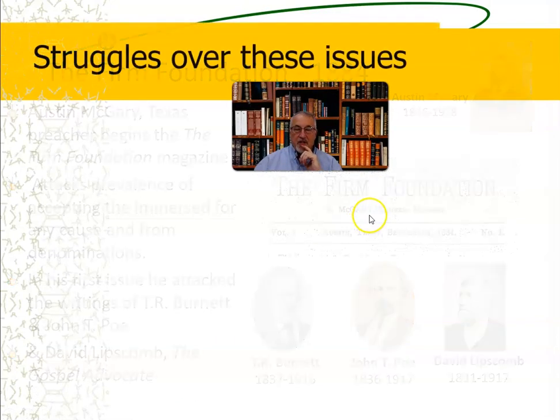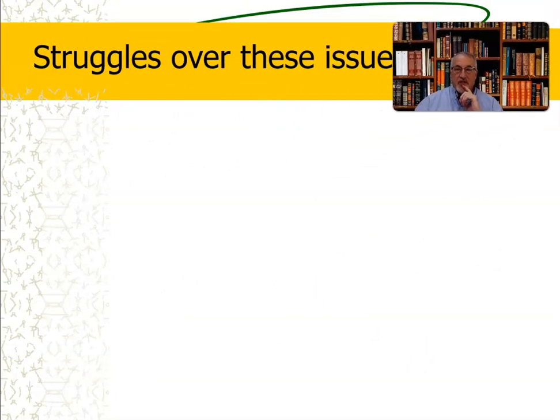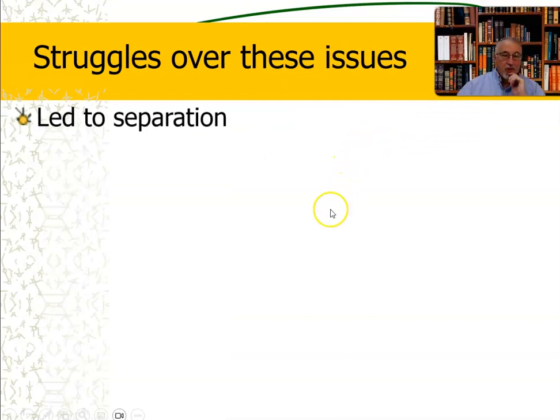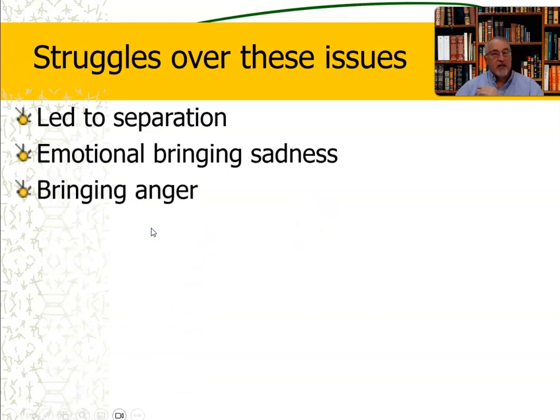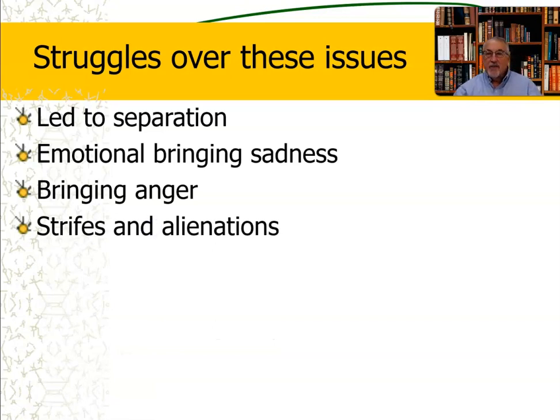Well, we start to see the struggles that come with these issues. We've already seen it, haven't we? But we're going to unfortunately see more. It's going to lead to separation. It's going to lead to very emotional views that are bringing sadness to people because they're seeing these divisions. It's going to make some very angry. It's going to bring about strife and alienation between people and congregations and so forth. It's going to lead to divisions of various kinds.